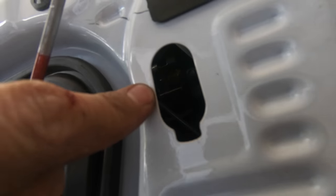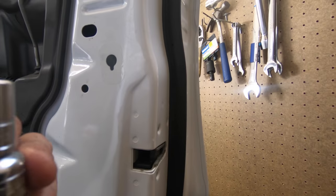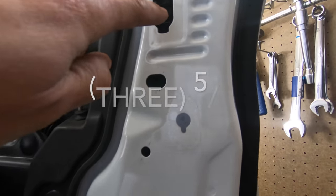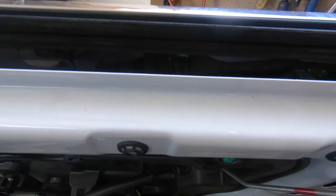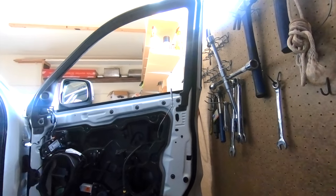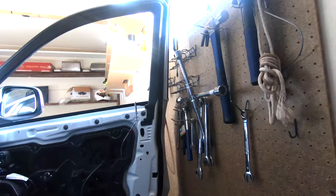Take that little door off. And inside there are the first two that we want to get to. They're in there. And the size I'm using for this is 5/16. There are three: two in there, and then the other one is up in here somewhere. It's another 5/16. So let's get after it. Can you all see those? There they are. They're deep in there. Those two. So I'm just going to use my extension and knock those two out.